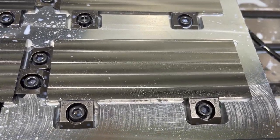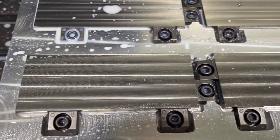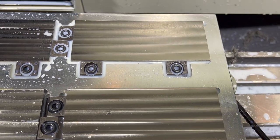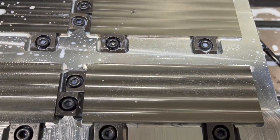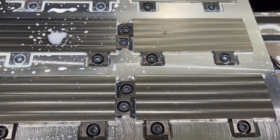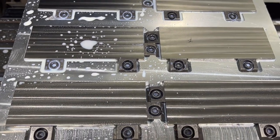So I had to pause this after the first op this time around. Using that half inch end mill, such a better finish on these than I was getting with my 3-inch face mill on this titanium before. So I know it added considerable amount of time to this operation, but by far that'll be worth it. It'll save me that time and cleanup at the end before I go sandblast these. So that was a good trade-off.